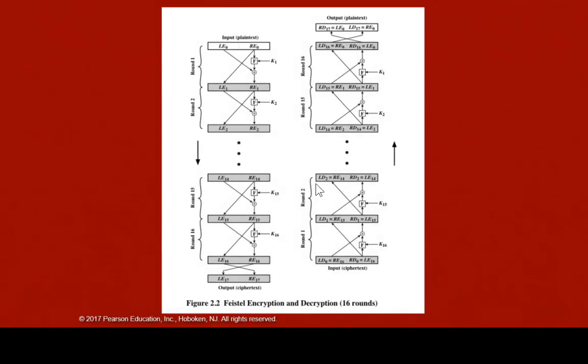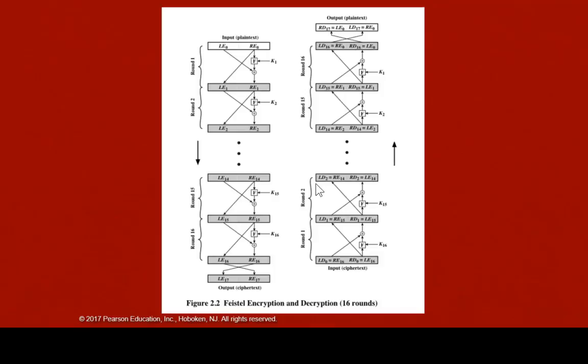Many symmetric block encryption algorithms, including DES, have a structure first described by Horst Feistel of IBM in 1973, and that's shown in the figure. The inputs to the encryption algorithm are a plaintext block of length 2w bits and a key K. The plaintext block is divided into two halves, the left side and the right side. The two halves of the data pass through n rounds of processing and then combine to produce the ciphertext block.